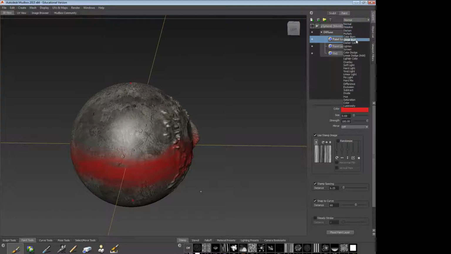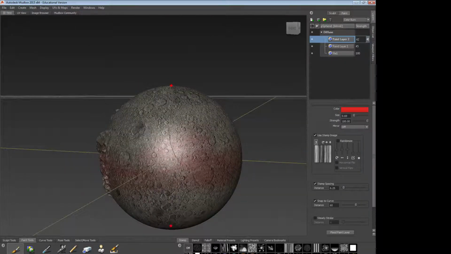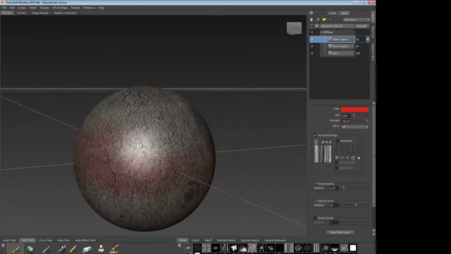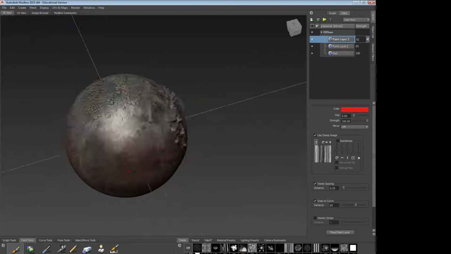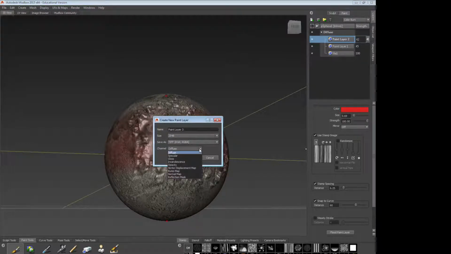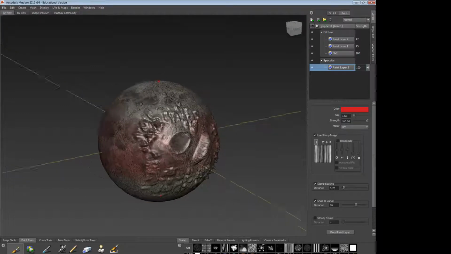And maybe from there I will play this as a screen, maybe a, let's try color burn, right? And so this is a nice way to get some interesting texturing going on as well. Okay, so now this is not particularly the best way to go about this. I'm just doing something so we'll see what we have. Keep in mind we can also add a new layer, and we can choose this to not just be our diffuse. We could also do a specular layer or a bump map layer, or even an opacity layer. And so let's say I do specular, I hit OK. Let's say only parts of my map are shiny.